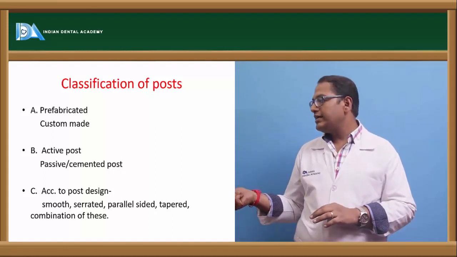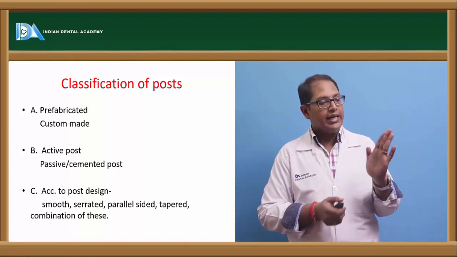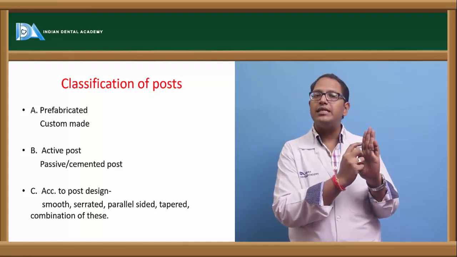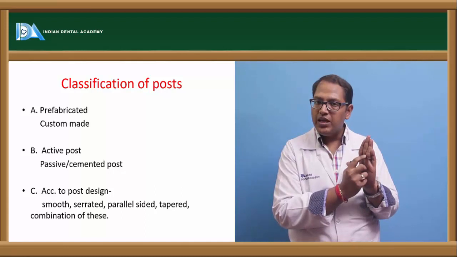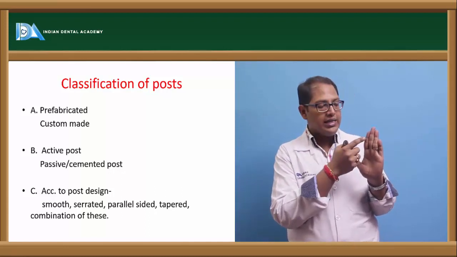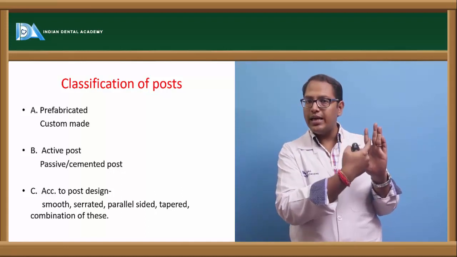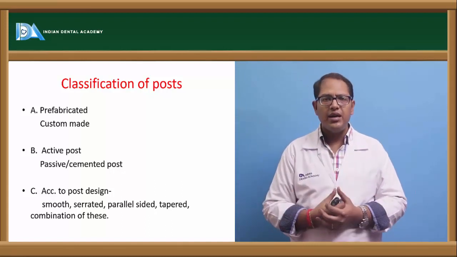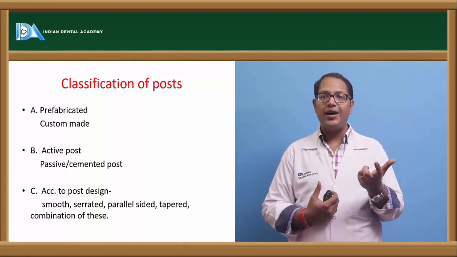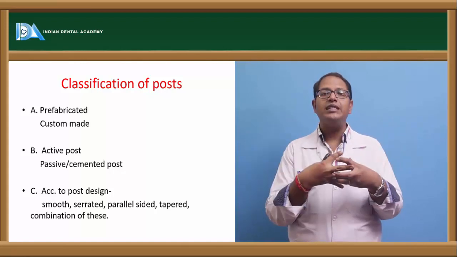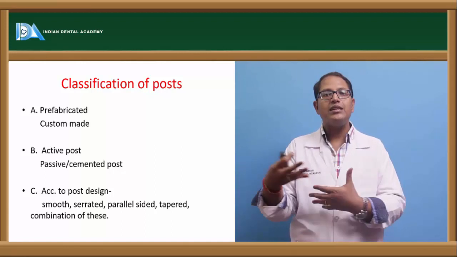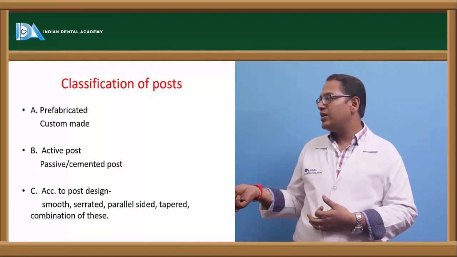What is threaded and serrated? Like in our fingers we have these lines, when a post has these lines, these are called threaded. Serrations are, in these lines, vertical slots. Why are there so many slots? Threaded and serrated designs have come up to increase the surface area, so that the engagement with the dentine and the luting agent is over a larger surface area. That's the reason these changes have come over in the post.